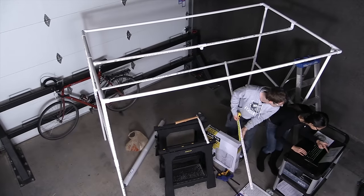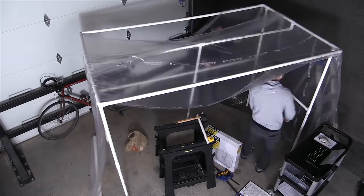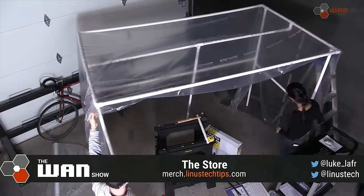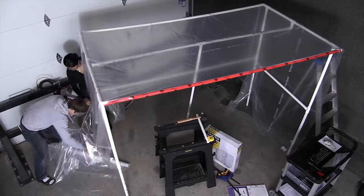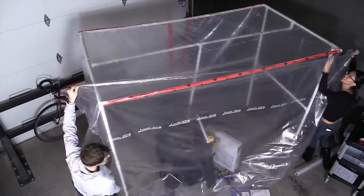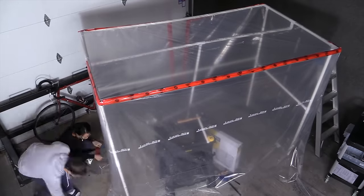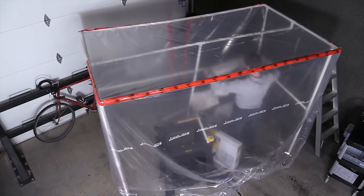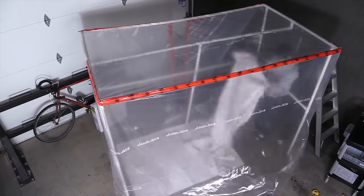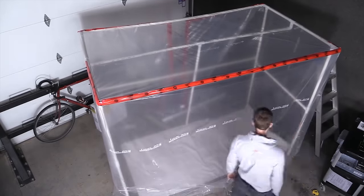Here's where the instructions get a little wishy-washy, so we just kind of started making it up as we went along. We draped plastic over the structure, then taped it up like a Christmas present. The objective is to close in your workspace — remember, you'll be wearing a face mask and eye protection — and you want to keep dust out and keep paint in so you aren't contaminating the outside area. Now it's time to put your drop sheet down. I taped it to the plastic sheeting on the sides to ensure everything was closed in.